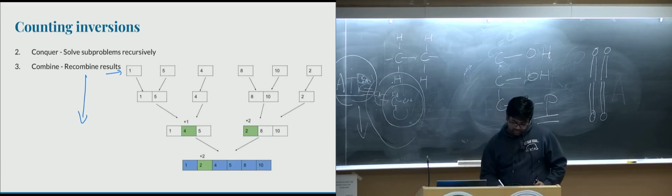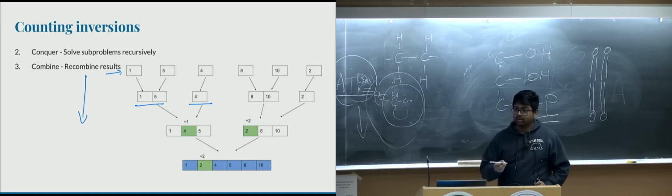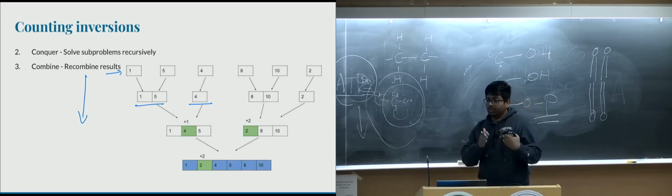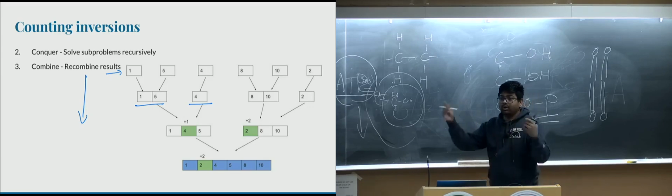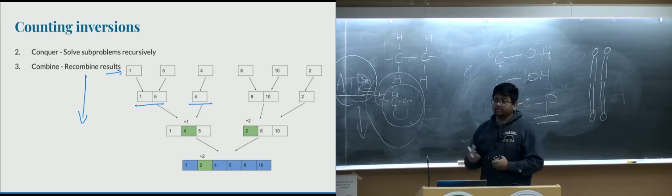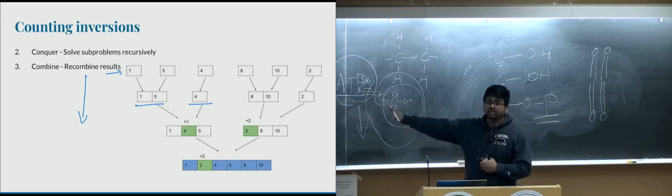But when you combine this array and this array, 4 is changing its position. It's no longer at index 2, it is moving to index 1. So that means inversions happen in that case. Similarly, this 2 is moved by 2 units towards the left, so you add 2. You keep doing that until you get your whole array and you return the answer. Is that clear?